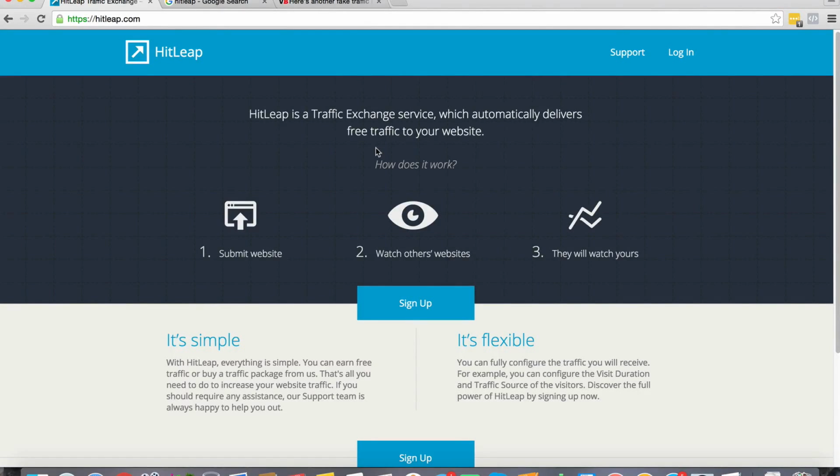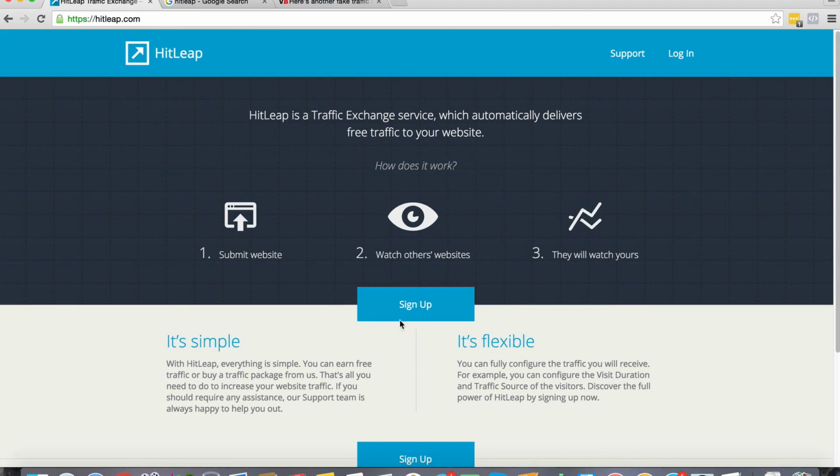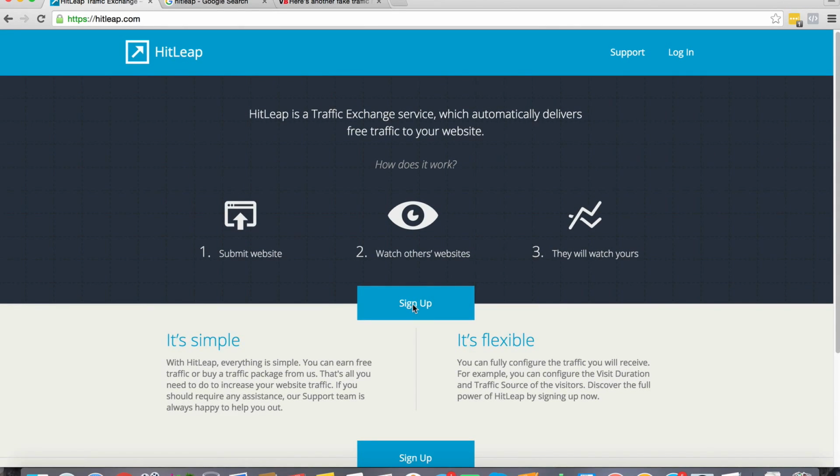Hey, Greg Jeffries, and in this video I want to talk about a platform and a solution, a tool called Hitleap. So I discovered this tool a couple months ago, and I just kind of stumbled upon it. Apparently it's been around several years now. It used to not look like this. It looks a lot better now than it used to when it started out. I probably wouldn't have trusted it back then, but it just has such a clean interface.